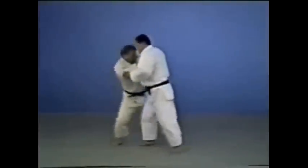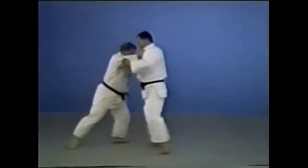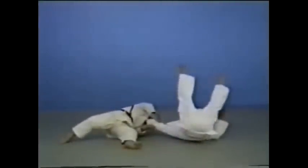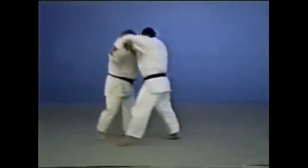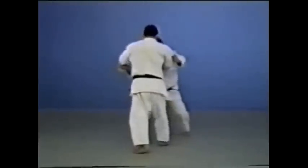In taniotoshi, you step behind both legs of your opponent in a sacrificing motion, then throw him down directly behind. If you can push his elbow up, it becomes even easier to make him go off balance and fall backwards.